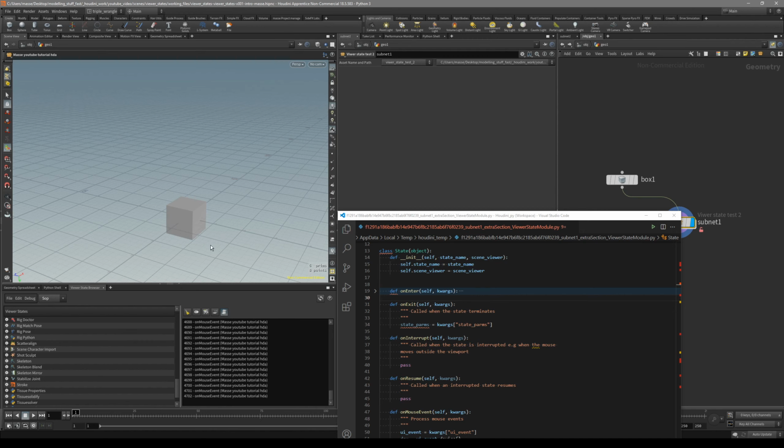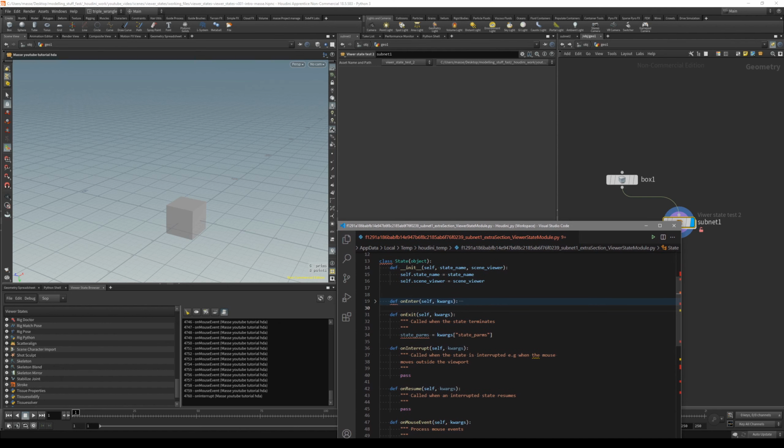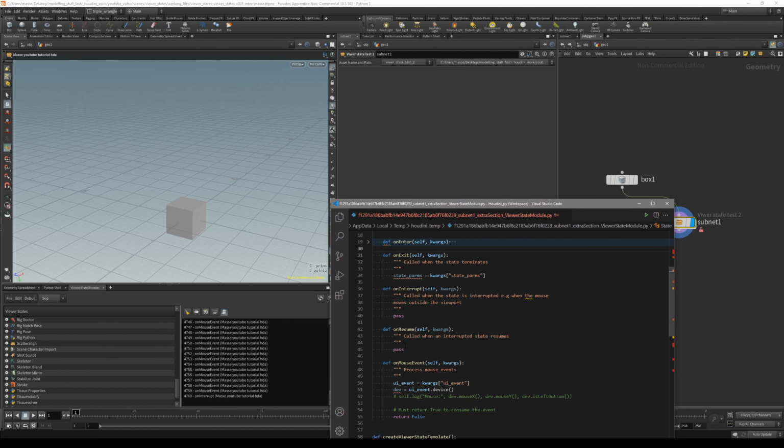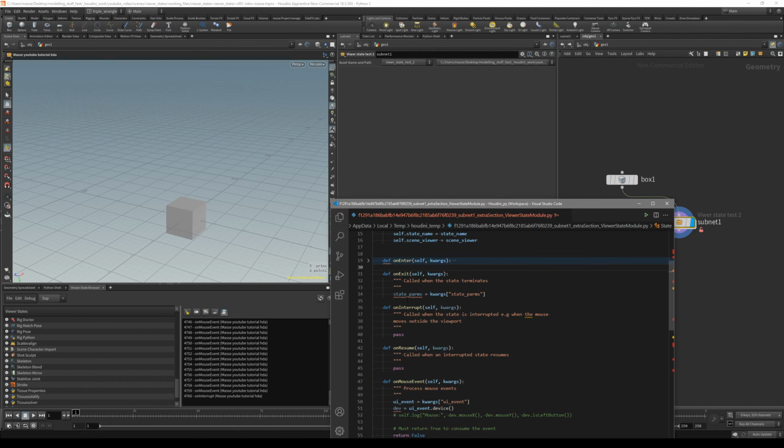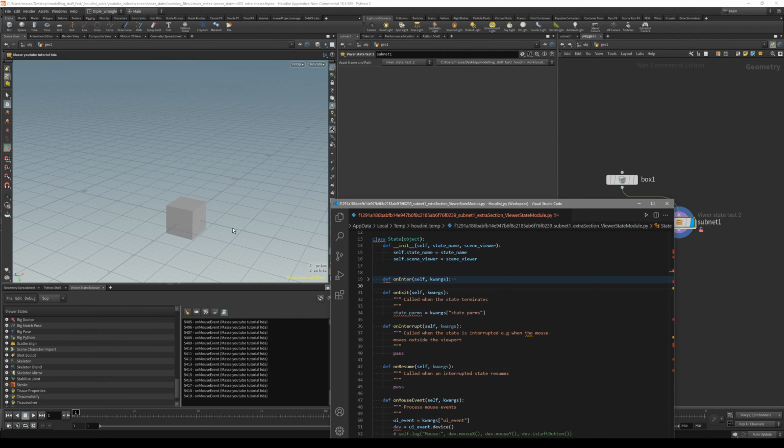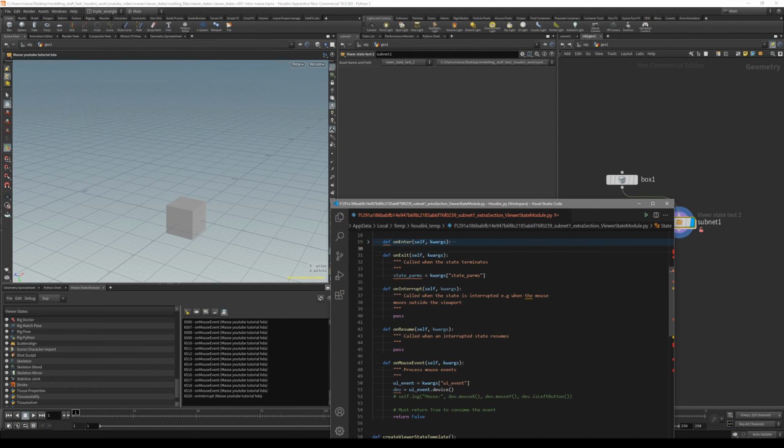You can see that Houdini will return the function that is running right now. Since we have on MouseEvent, on exit, on interrupt, and on resume, you can see when these functions are called. Once I'm inside my viewer state and I move my mouse, you can see on MouseEvent is called, which is this function.